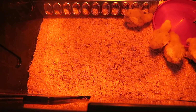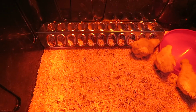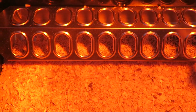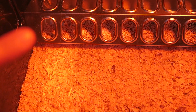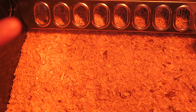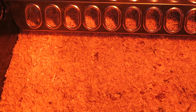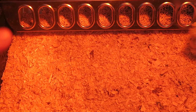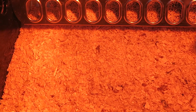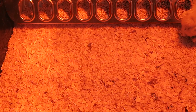So in terms of what we're feeding them, I will show you guys some bags shortly, but in the feeder right now, it's a little bit hard to show you up close without scaring them, so let's zoom in here. We do have chia seeds, and it's all organic, quinoa, pumpkin seeds, sunflower seeds, mealworms, and eggshell collagen. We are going to be adding some peas and some other stuff to it. That's just the only stuff that I had in my cupboards.